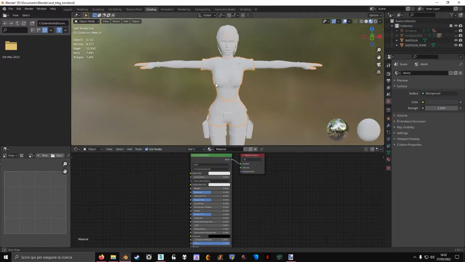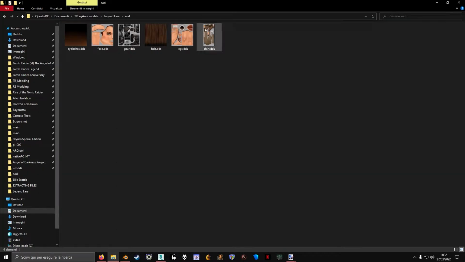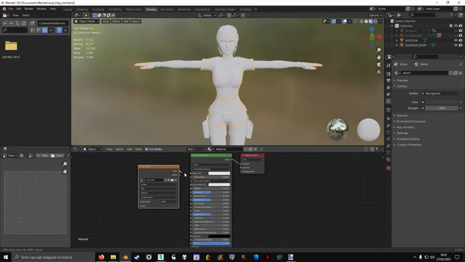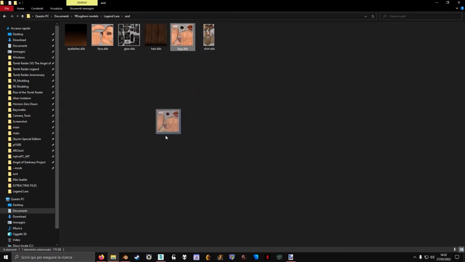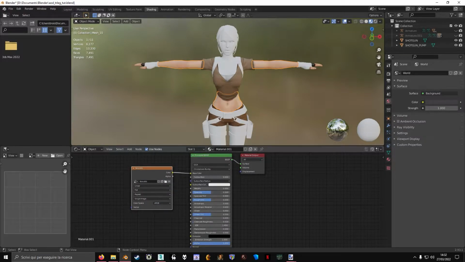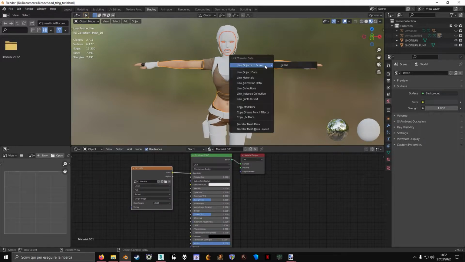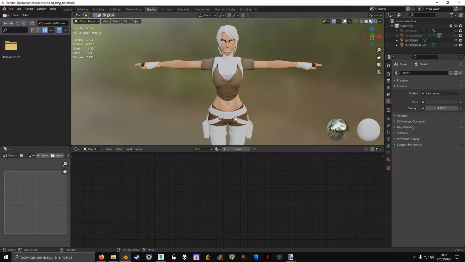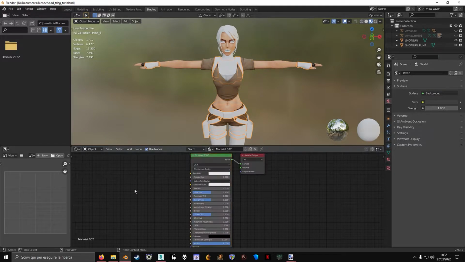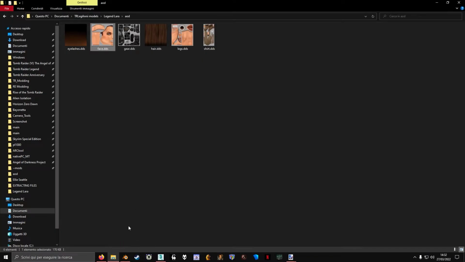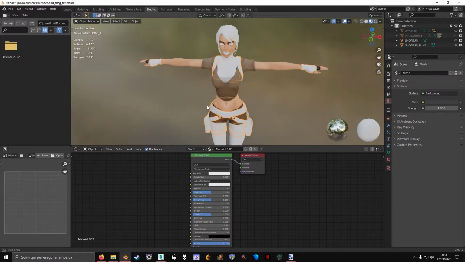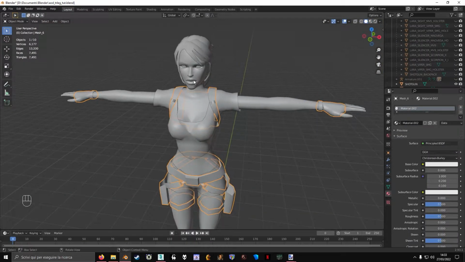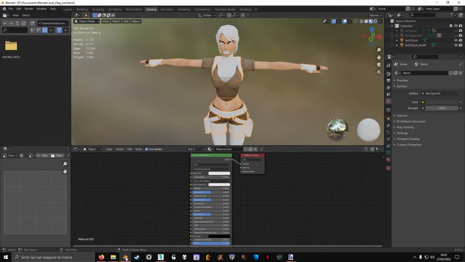So we're just going to apply them on the model. Why does the screencast not work in here? You guys can't see what I'm doing when I'm on the shading tab.